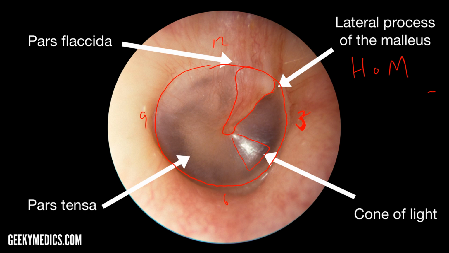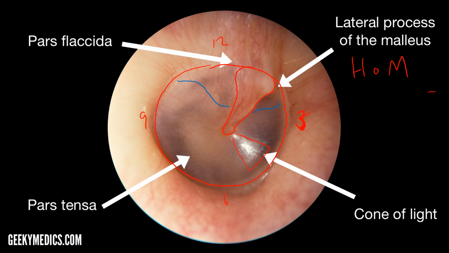The other two important landmarks for you to learn, they're not the only remaining landmarks. There are some others that you might learn as you progress your otoscopy skills. But for the meantime, if you just focus on these four, that's a really good start. So we have our handle of Malleus, our cone of light, and then these other two. It refers to the pars flaccida. So I'm going to change color now, just draw this upper region here.